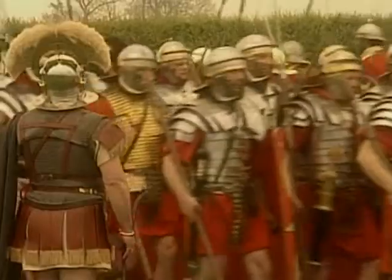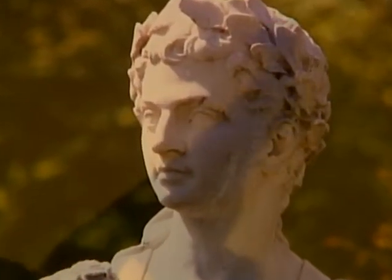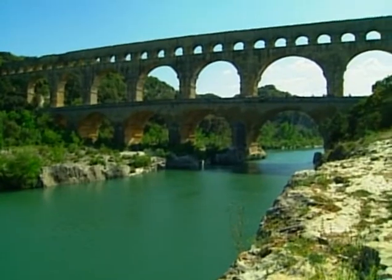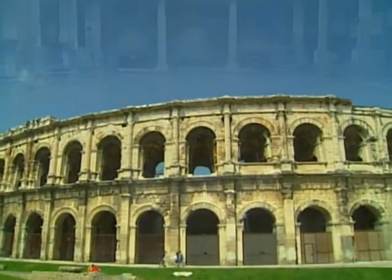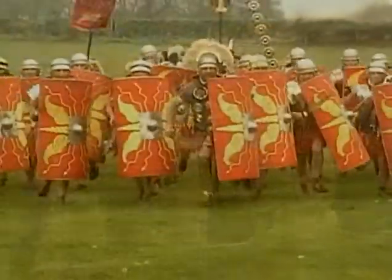It may have been the greatest army of all time, conquering and controlling an empire that stretched across the ancient Western world. It was ruthless, disciplined, and feared by all — not just by its enemies, who died in their millions, but by its own emperors, who often paid the price of the army's wrath. And yet, these soldiers were builders as well as destroyers, helping to spread a culture that became the bedrock of Western civilization. What was it that made this army so dominant? How was it able to rule and reshape the classical world? And why did it eventually fall? This is the story of the Roman War Machine.